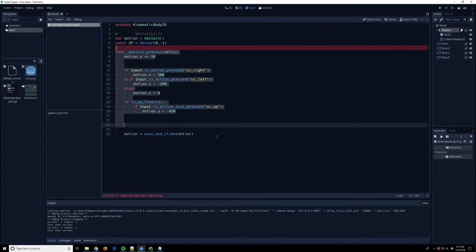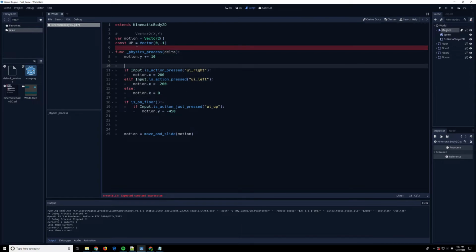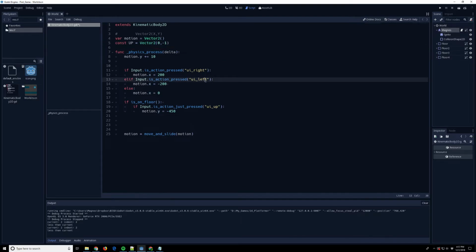So now that we have that, the game knows which direction up really is. Constant up. Also another part, this right here, this says up is in capital letters. When we use constants, we use capitals, so we know that they're always the same.